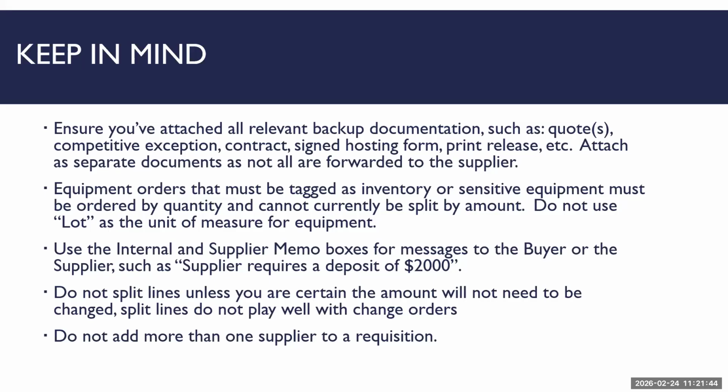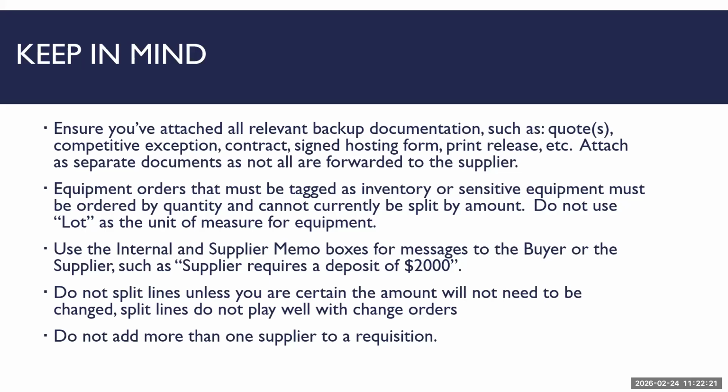Other things that would be attached are, let's say, a signed host form. You have a print release if that's required. Any kind of other separate documentation, you want to make sure those are separate, is what I meant to say, so that you don't have them all bunched up in one. That way we can understand which ones are the quotes or which ones are contracts. And especially if any of those need to be forwarded, it can make sure that it's sent out separately, so we're not looking through bulk information. That way we can piece out what each of those documents are.